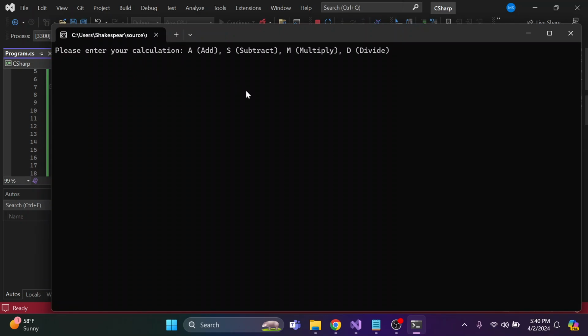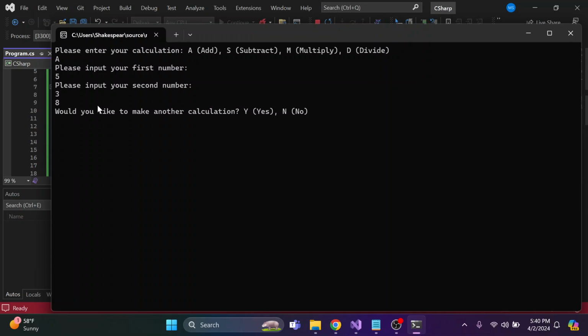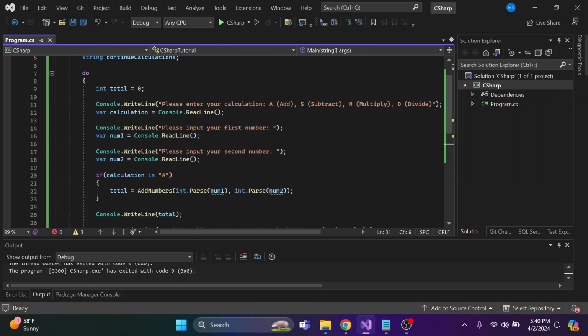Since we only created a function for add, we'll just do add, and then we'll do 5 for our first number, then 3. You can see right there it shows an 8, and then it asks us again, would you like to make another calculation? And we'll hit N. You can see when you hit N, it exits.